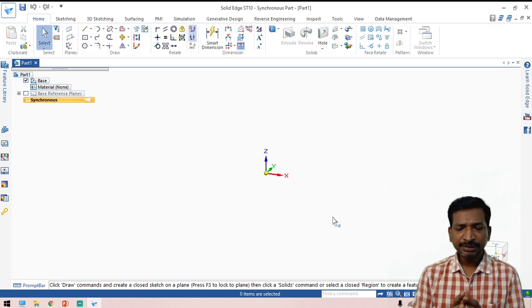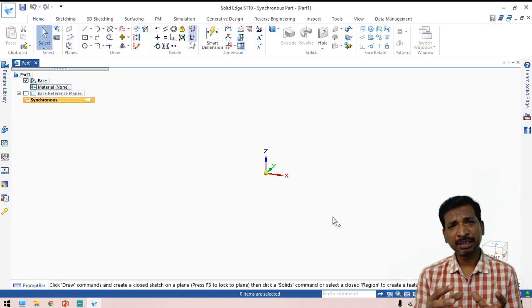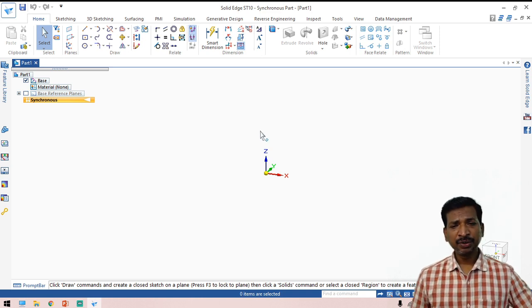By default, it's a 3D environment, so the 3 axes will be there. Here you can rotate this with the help of this option, to different locations, like side view, top view. You must have some basic information about mechanical engineering.